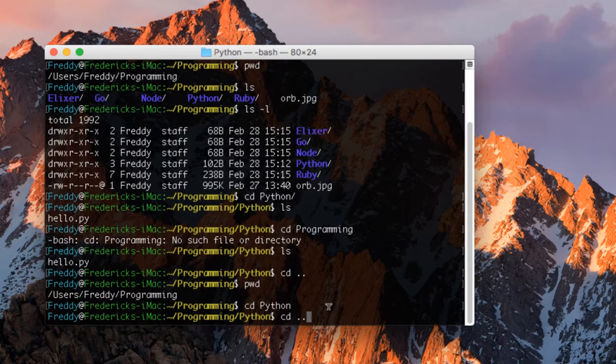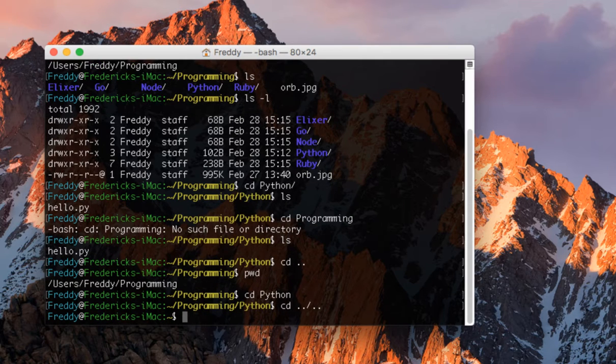We know that the result of this command is going to be putting us in the programming directory. But we want to go to the home directory. So what if we do cd ../.. Take us to the previous directory and then take us to the directory before that. Takes us back to the home directory. Now, when we moved backwards last time, we moved 2 directories back. We went from Python back to the home directory.